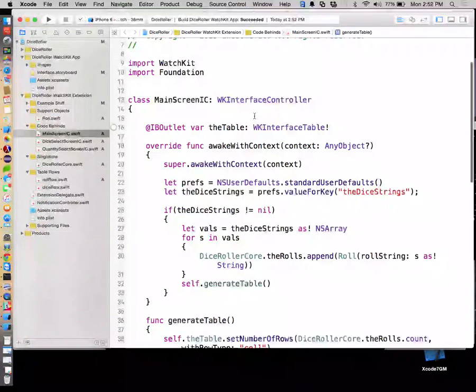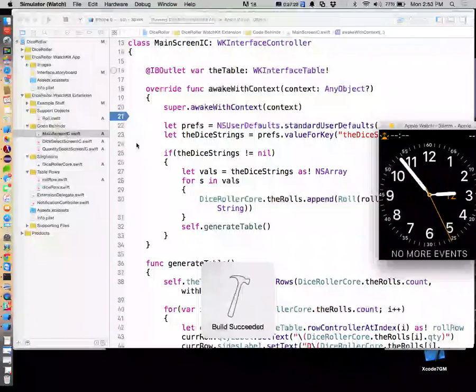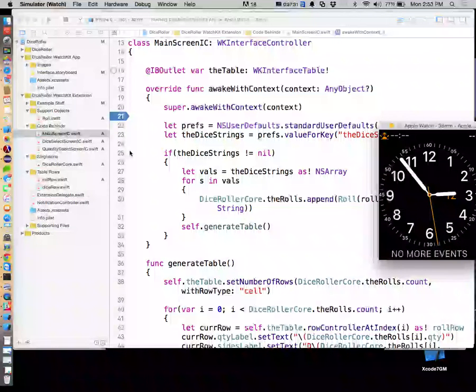Main screen launches. We grab the preferences. We try to grab a value from there. That value should be nothing. Did you set breakpoints? Yeah, if you want to. Haven't I shown that in here already? I think so. So if you're ever wondering, I'm going to go ahead and just set a breakpoint here. You just click out here until you get the dark blue, and you run your program, and it will run up to that point. Let's see if we're at least getting there. Yeah, we're not even getting there.